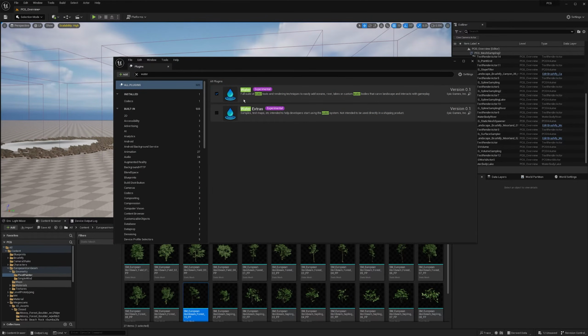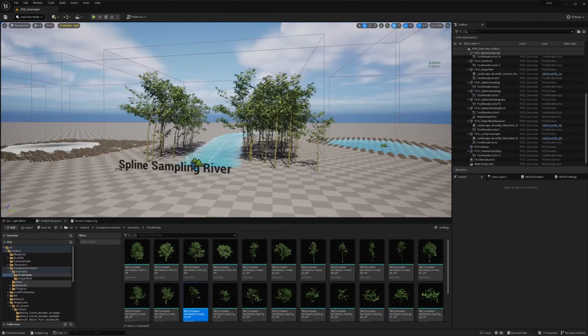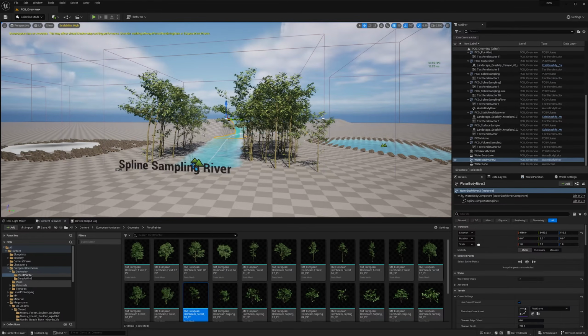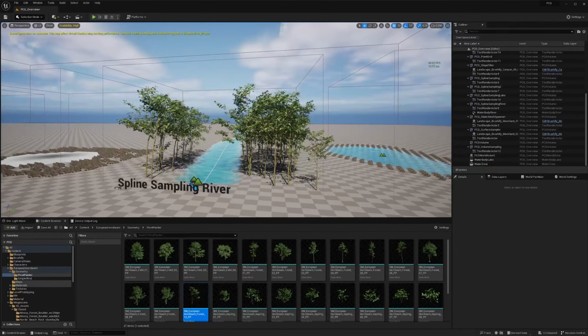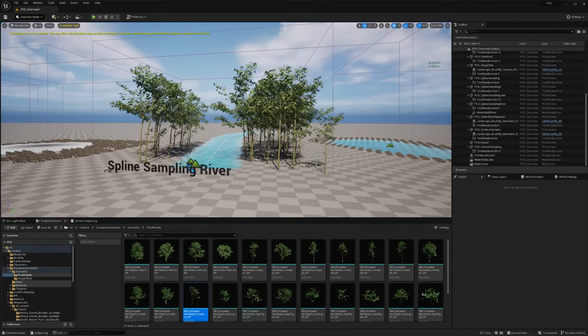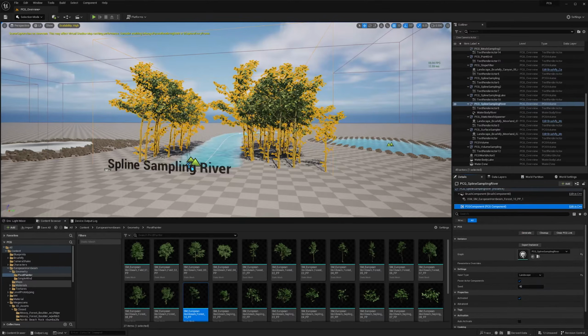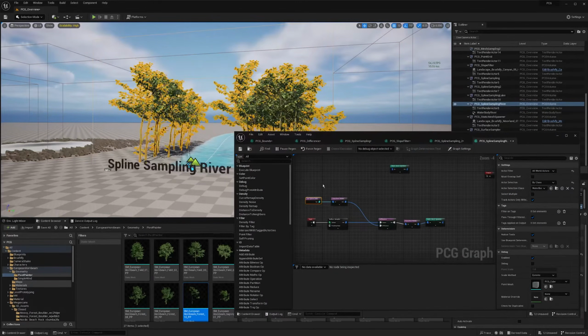Just type water, tick this checkbox, and restart the engine. After restarting, you can add a water body by typing water and adding a river. I already did this here, so I'm just going to open up this graph and start building it from scratch.